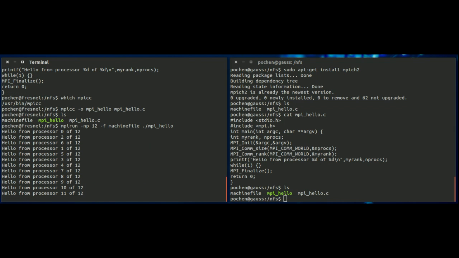So it's going to print out both the rank and the total number of processes for this particular run. We have 12 MPI processes, and this is rank 0. It's printing out hello from rank 0, and then rank 1, rank 2. You can see they are not ordered in a specific way. This is because the different prints are generated in a random order, and they are all printed out in a random order. So there's no way you can tell which one is going to print first.